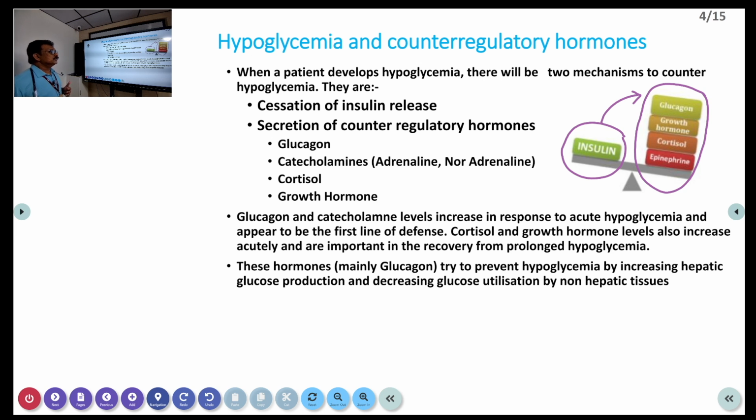Early morning, if the sugars are very high, like around 6 o'clock, 7 o'clock, you have to check the nighttime blood sugar value. Around 2 o'clock, 3 o'clock, you can check the blood sugar value. If it is very high, then in the morning hours you can have hyperglycemia because of that itself. Suppose the patient is having hypoglycemia around 2 o'clock, 3 o'clock, that is a hypoglycemic episode, then counter-regulatory hormones work and in the morning time you can get a very high blood sugar. In that case, you have to reduce the evening dose of the insulin. That we are not discussing now, I just discussed it in a few sentences.